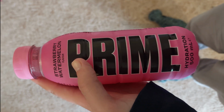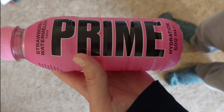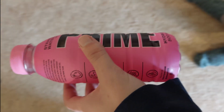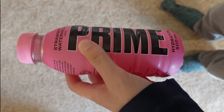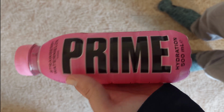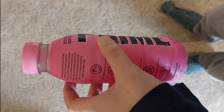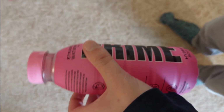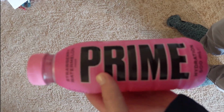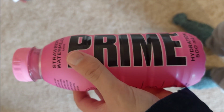As per usual, the bottle shape's weird, and it's quite lackluster. But I do like the pink. It's a nice pink. Which is probably the best thing about it. It does give that watermelon strawberry look to it, because, you know, they're both kind of pinkish.